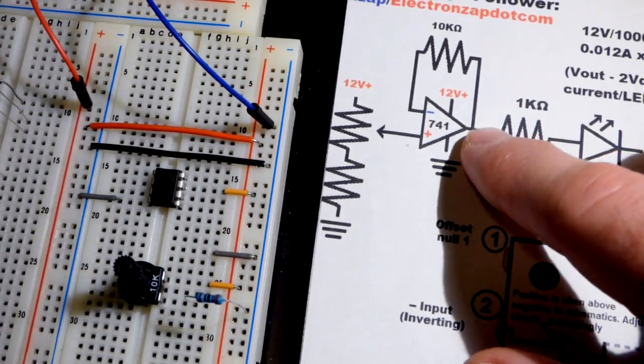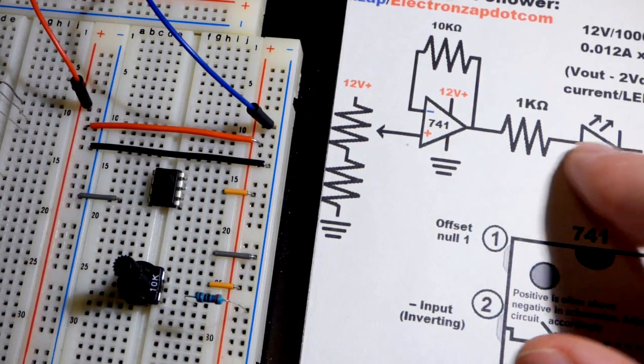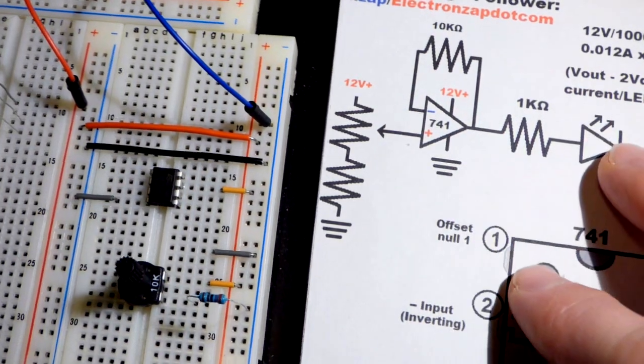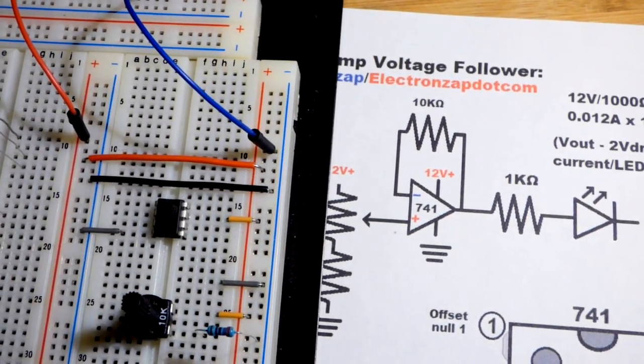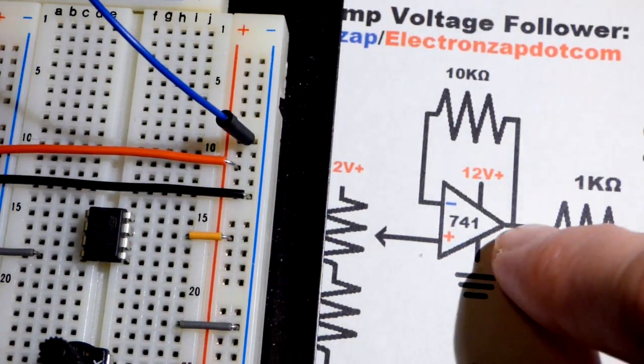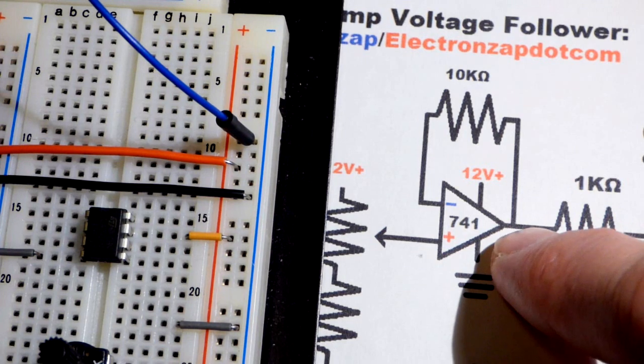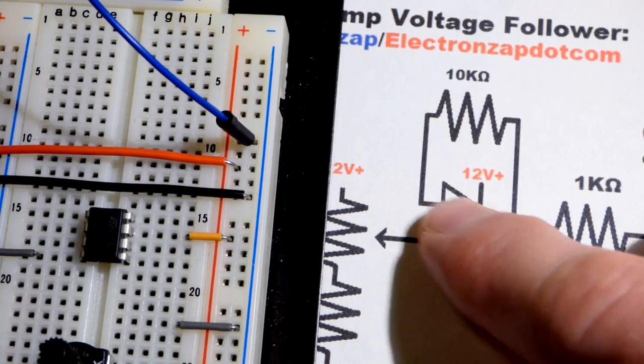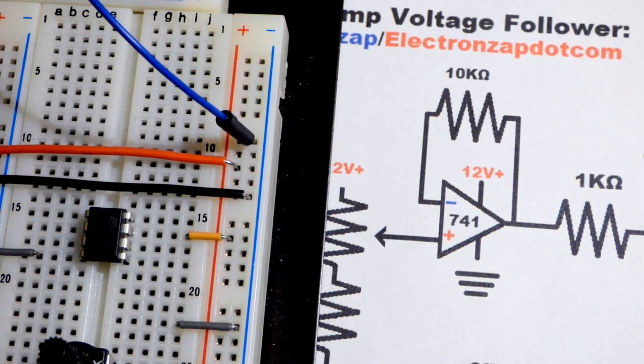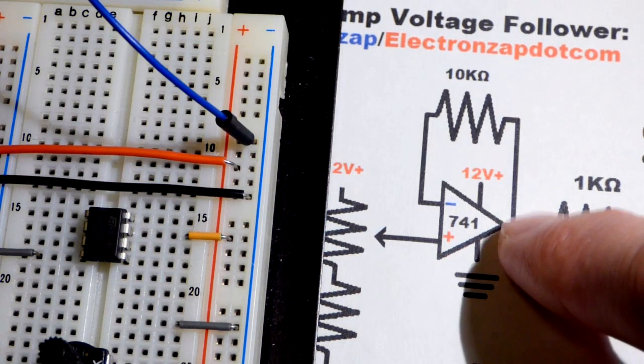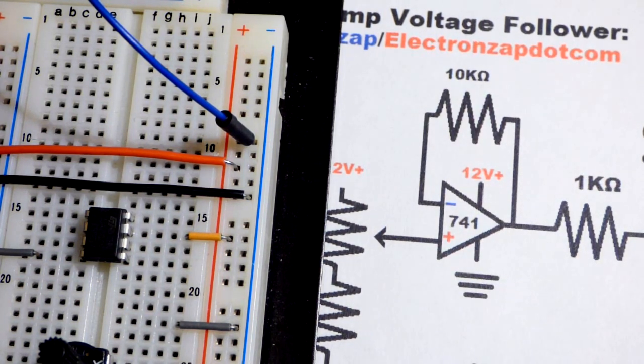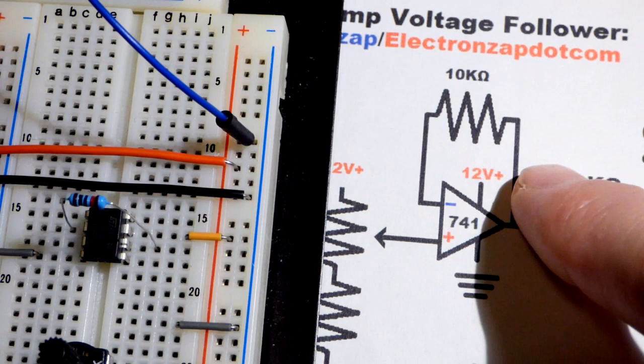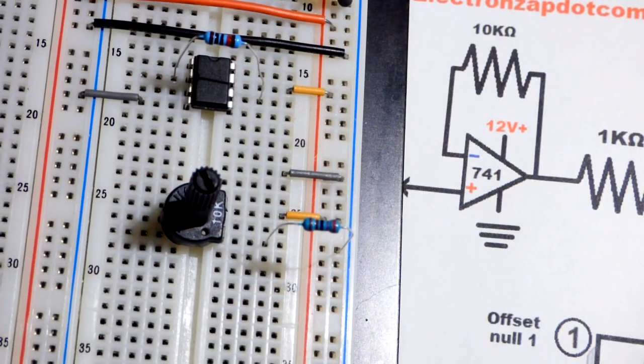The other part of the circuit - this is just the load, I added this for visual effect. The other part of the circuit that is important is this resistor here. I don't think the exact value matters, I haven't played around with it. What this resistor does is bring the voltage that is at the output there. Because these inputs don't really let any current through, just a tiny bit. But for the most part you can say they don't let any current through. It's that small amount of current, so it will sense the voltage coming across there. The datasheet just recommended a 10,000 ohm resistor.